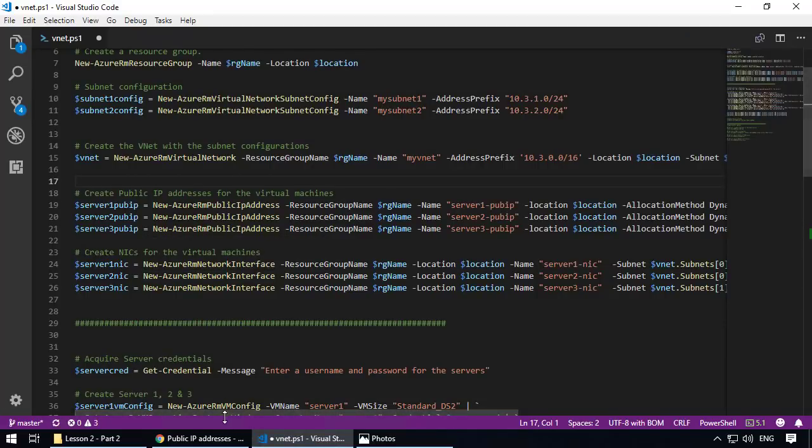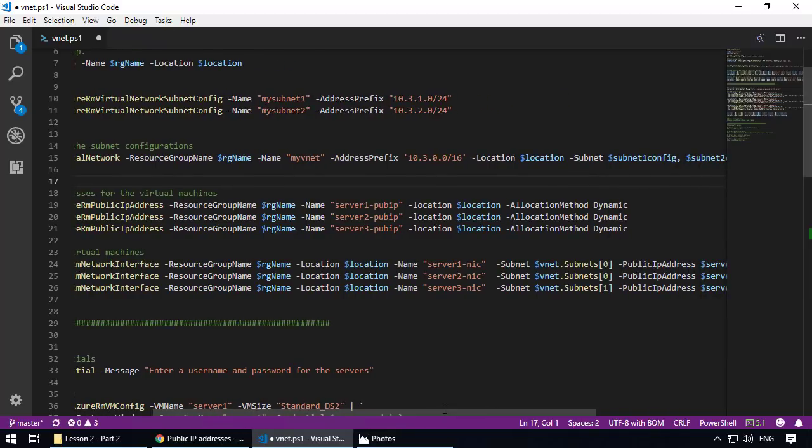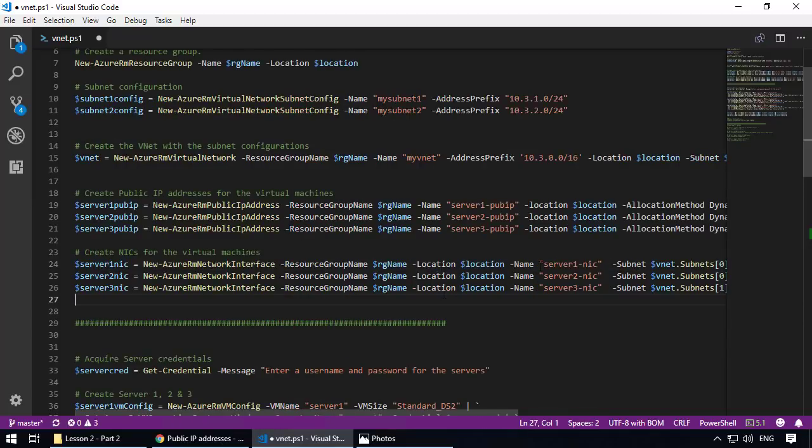Now, this is where it should almost be like, yeah, we get it, because all of these cmdlets will start looking the same. But what we have to remember is what is required to make them. So New-AzureRmNetworkInterface needs the resource group, the location, the name. Like I mentioned in the last lesson, everything in Azure just loves putting a name on everything. So the first one we will call Server1NIC.